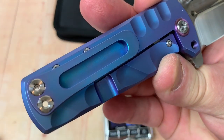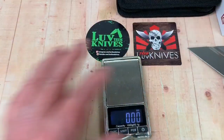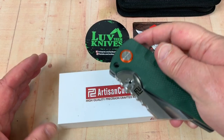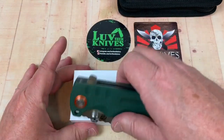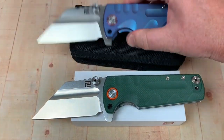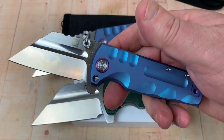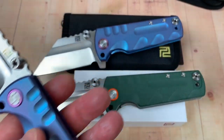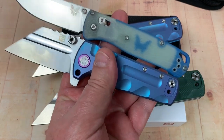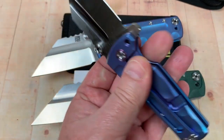They're all this screwdriver-type hardware, which is interesting. But we're talking about the G10 one - I just thought we'd do a little shootout between the G10 and the titanium ones. So we've got 9.6, 10.9, and the little six-ounce. What does this one weigh? Two ounces! It's bigger than the mini but weighs one-third as much - that's always fun.